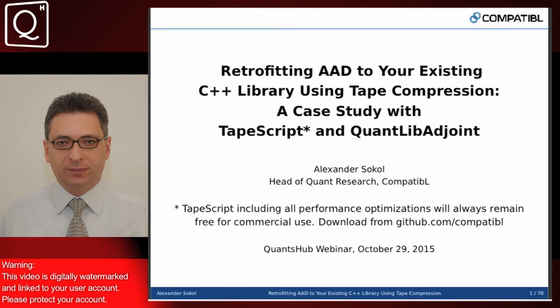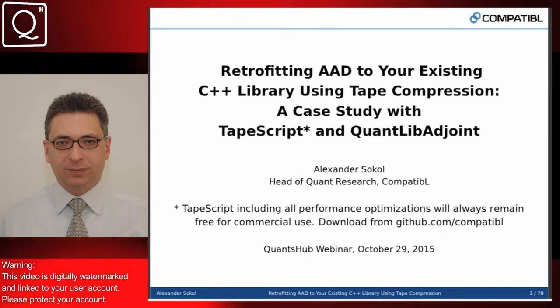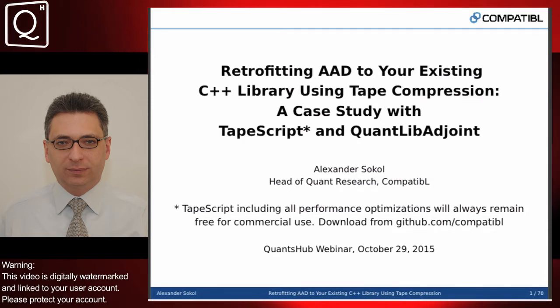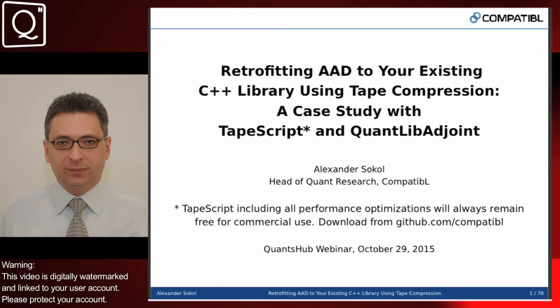In order to demonstrate that this can actually be done for a large-scale quant library, we implemented AAD in QuantLib. So, in our contribution to QuantLib, we intentionally limited ourselves to just making it adjoint. We intentionally did not really change any code or adapt any code to work better with adjoint. The idea essentially is to simply take the existing library and try to change as little code as possible to implement AAD, because our objective is to develop a better tool, TapeScript, which permits you to do it with your library. All right, so let me with that get started.